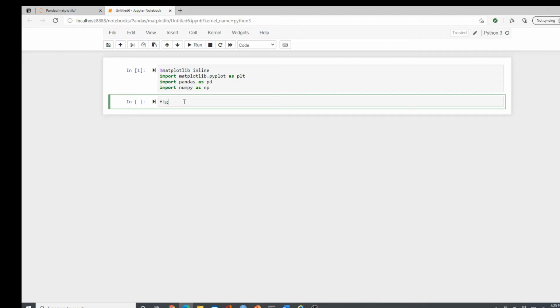So let's start with fig, ax, just very simple subplots. So plt.subplots, I will make 2 rows, 3 columns. Then sharex='col'. Share x column means all the plots in one column will share the same scale in the x-axis, same x-axis. Okay, sharey='row' means all the figures throughout a row are going to share the same y-axis. Okay, figsize 9, 6.